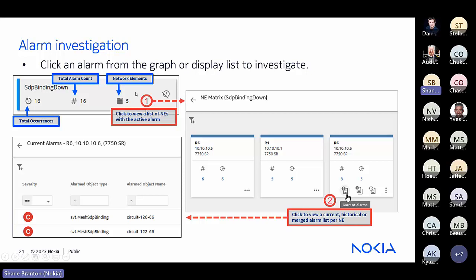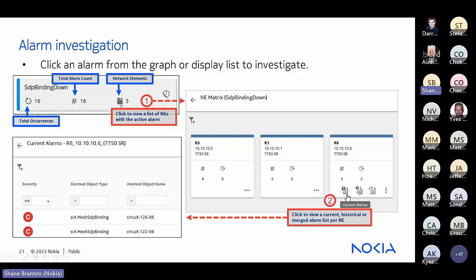I really love this part, because notice this KPI right here, network elements. What this is telling me is I have 16 current active SDP down alarms, but it's not focused on one network element. These alarms are reaching across multiple network elements right now. You can see quickly this is telling me this is active right now on 5 different network elements. So it's giving me quite a piece of information from a troubleshooting standpoint.